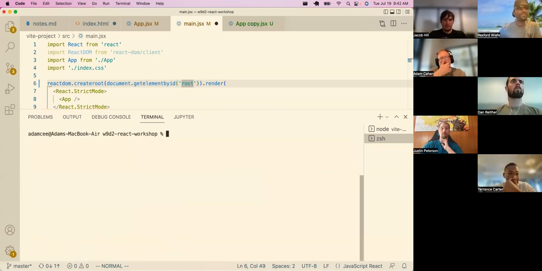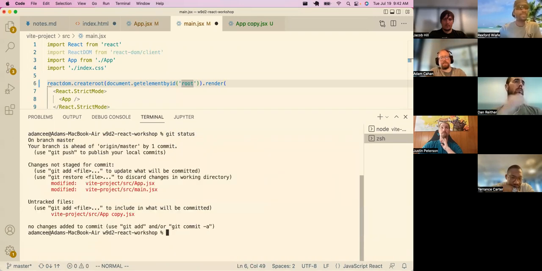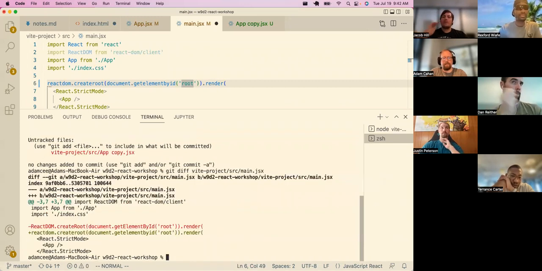because I'm checking my project into Git, I can use it to see what's changed with git status. And then specifically, I want to see what's changed with that main.jsx file. So I can do git diff and the file in question, and I can see what's happened here.